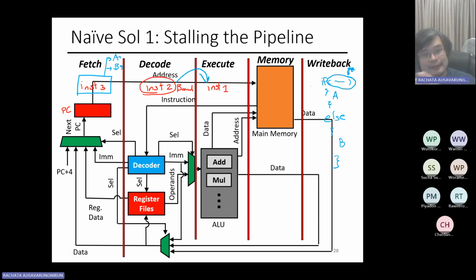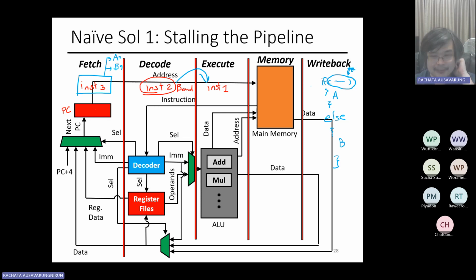So instruction 2 has to be in the execute at minimum before instruction 3 can start moving. So at least for this particular question, you have to stall for one cycle, right? One cycle.